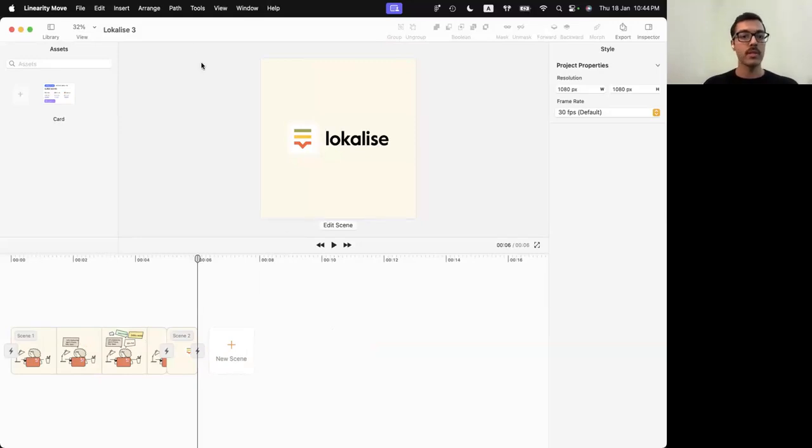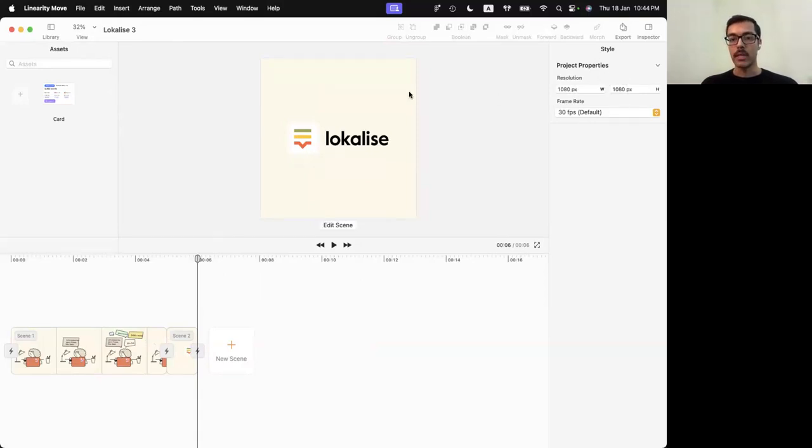Before that, let's take a look at the interface itself. On the left side, this is called the project view, where we are seeing the scenes. On the left side, we also have the library area where all your assets are visible. So you can create assets inside Linearity Curve and then store them so that you can easily bring them to Move. And on the right side, when nothing is selected, you would see the project properties.